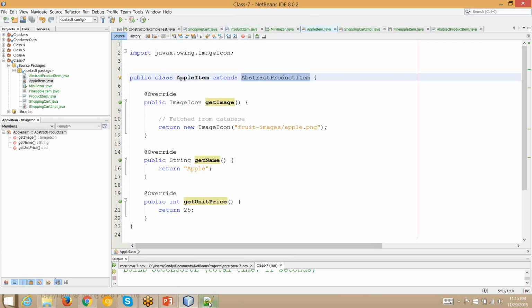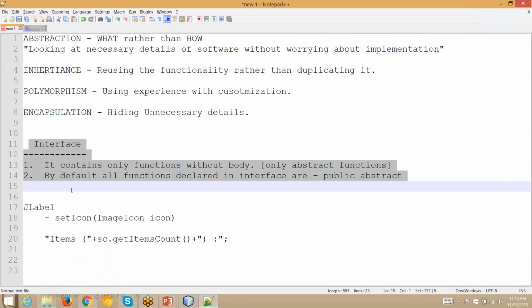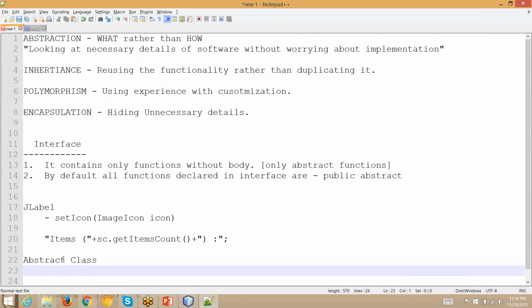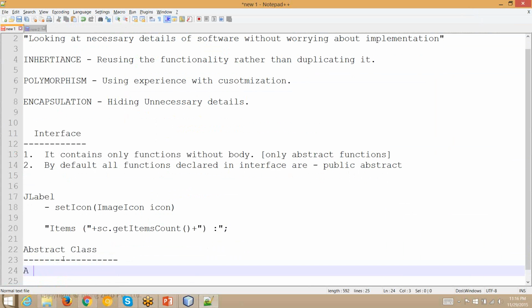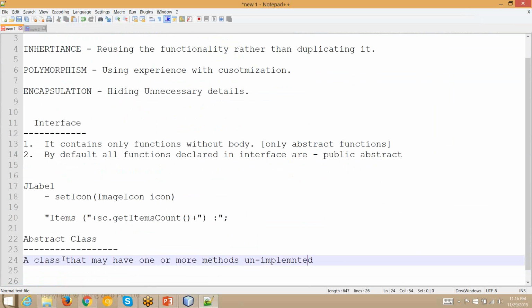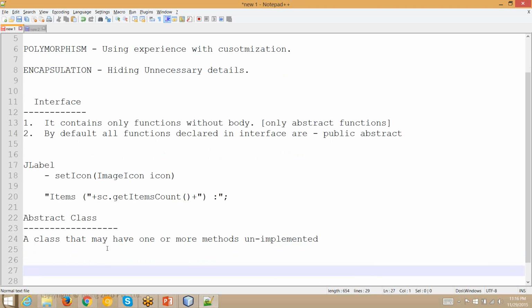So if we have to summarize the concept of inheritance, first let's summarize the concept of abstraction. In abstraction, we covered interface first, then we covered abstract class. An abstract class is a class that may have one or more methods unimplemented. That means it can have some methods which are implemented also. Then we come to the concept of inheritance.